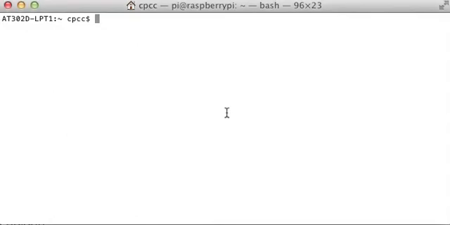So one thing that we want to do is connect to the Raspberry Pi using our SSH command. I type in ssh and then pi, because that's the user that I want, and then the at sign. Then I type in the local IP address, and mine is 192.168.0.14. If you have any problems with this, let me know in a comment, or you can see another video on how to obtain your IP address.